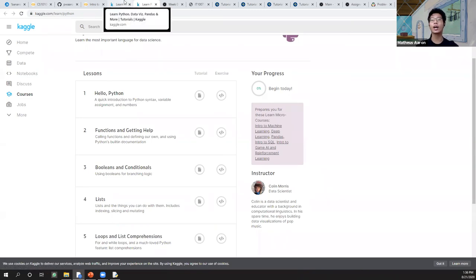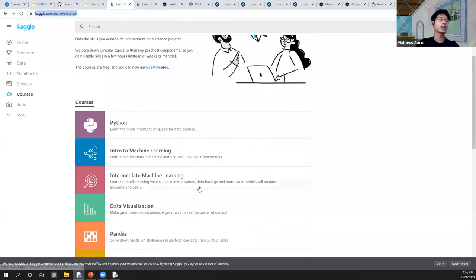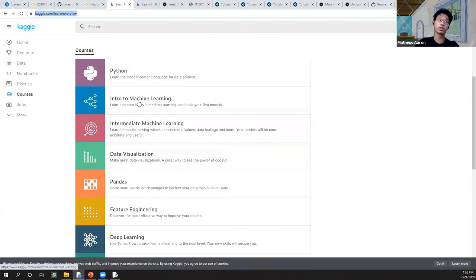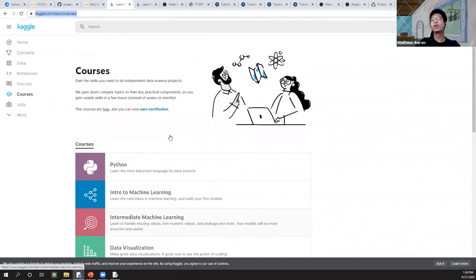And perhaps if you are interested in machine learning or data science, after taking this course, you can immediately take other courses: pandas, data visualization, intro to machine learning, intermediate machine learning. In my opinion, you guys can do it, because these courses are created for amateurs. And perhaps after taking these courses, maybe you are interested in changing majors to, say, statistics, data science, analytics, business analytics, or computer science perhaps, and moving out from engineering, which is quite common. So yeah, I strongly recommend you guys try this one out.